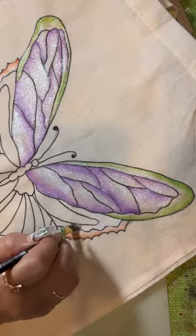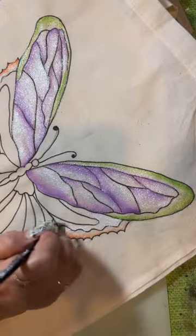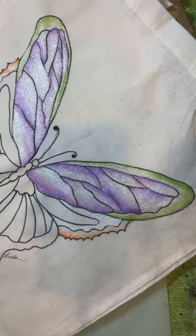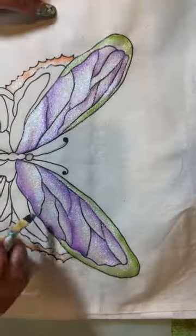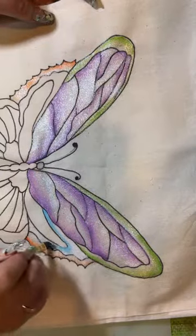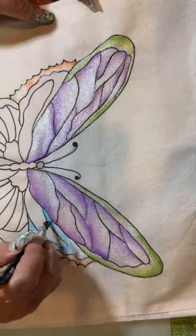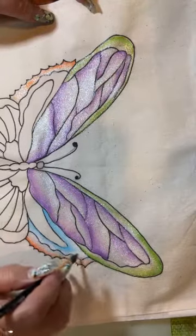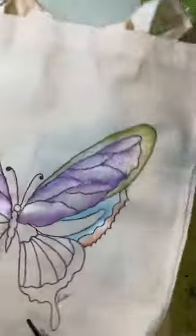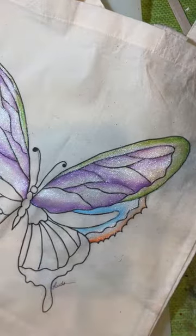I showed you my smock. I've shown you my pillow. My original that I had up was my pillow. And if I'm honest, I don't think I've used the same colors on any of them. Whatever mood I'm in, sometimes I like the pastel-y colors, sometimes the bright colors, sometimes duller colors. I did a peacock. I have a couple of them. One of my students wants me to do a dragonfly.